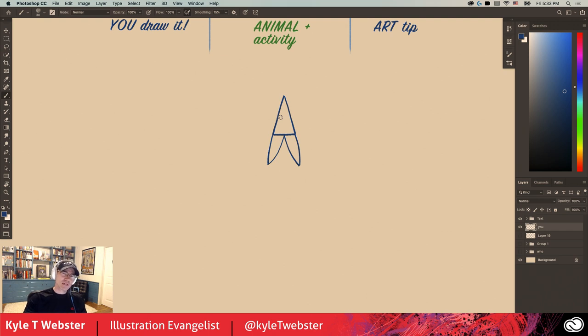Okay, so we've got a lot of symmetry going on with this drawing so far. A lot of symmetry. Now, that line I just drew over here, that little C curve, I'm going to carry that out a little farther, just like that. And then do the same thing on the other side, like so. Okay.